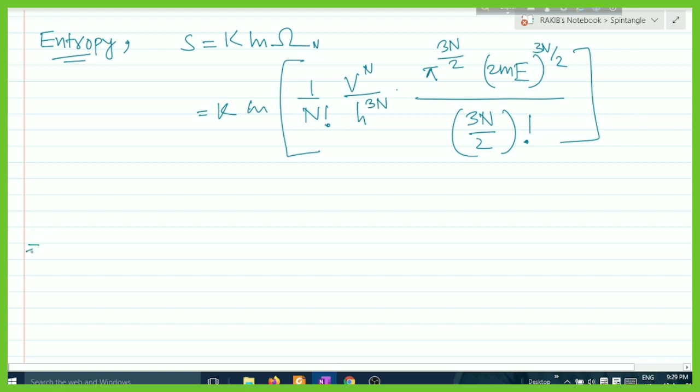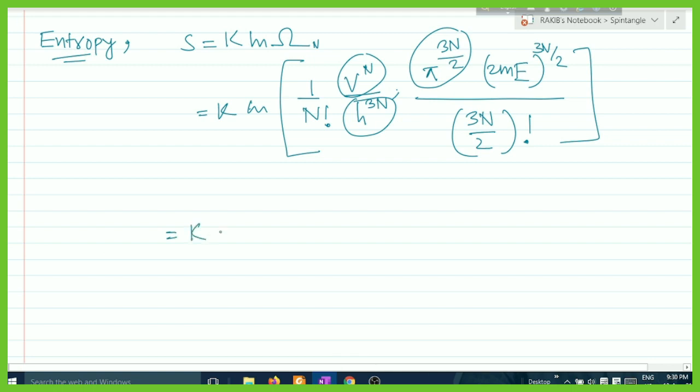So what is this here? The first term will be k ln. The terms in the numerator will have a positive ln, and the terms in the denominator will all have a negative ln. There is a k ln V^n on the positive side, and the second term will be this. I am merging this h^n term. Let me clearly write this thing.